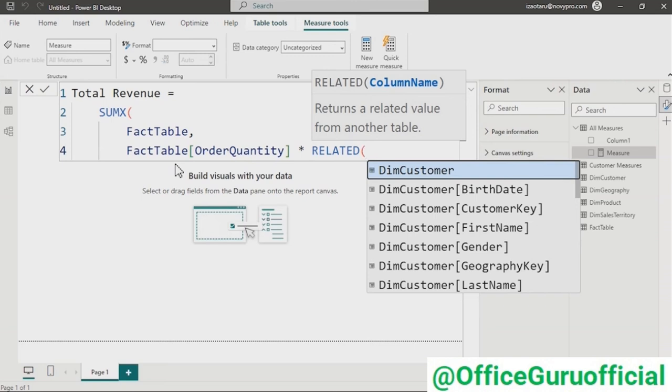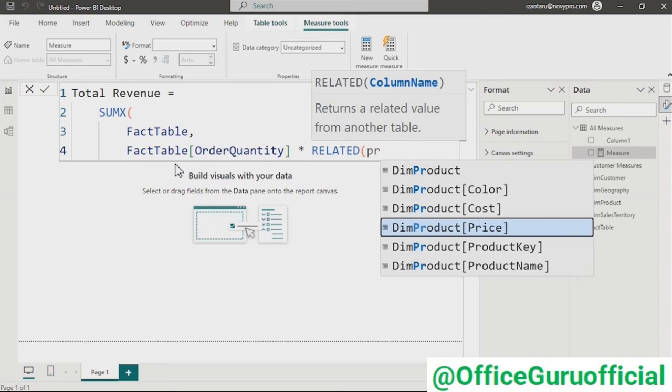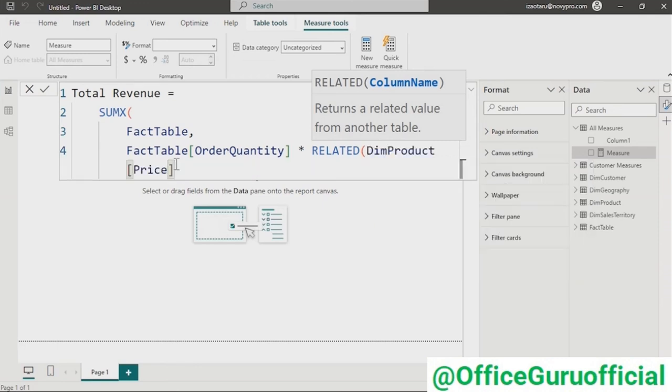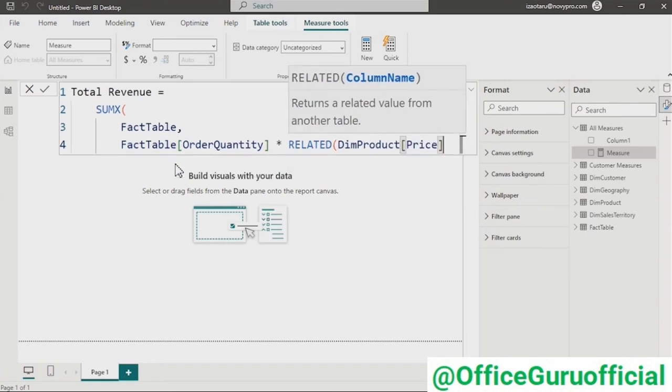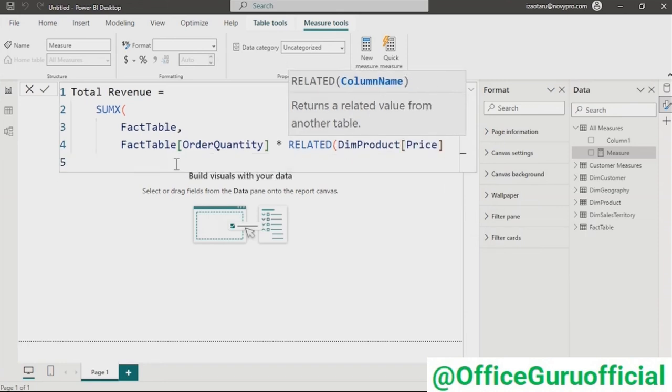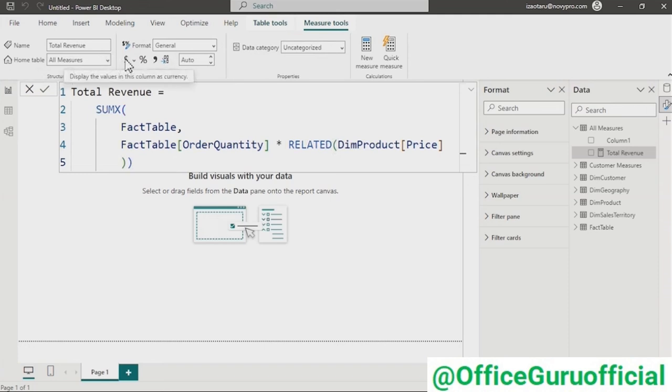They are both table functions that actually help you to get value from either of the tables. Doing this now, the table is going to be called product, and what we want from there is actually the price. Here we go, we have the price right in here. So shift enter, close, and if I hit my enter key, this has just done the justification for us. So now we have our total revenue.